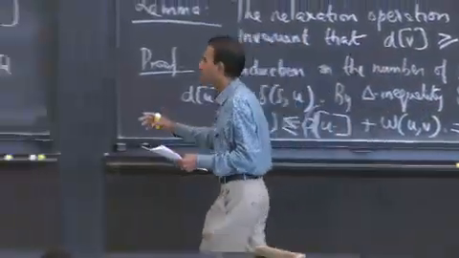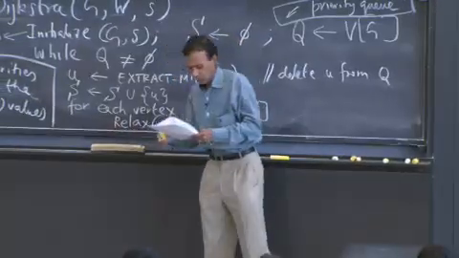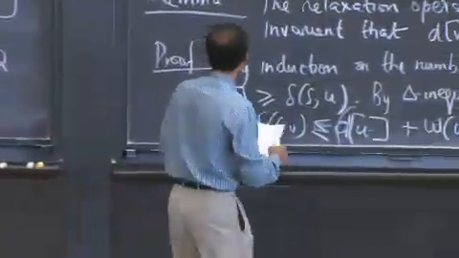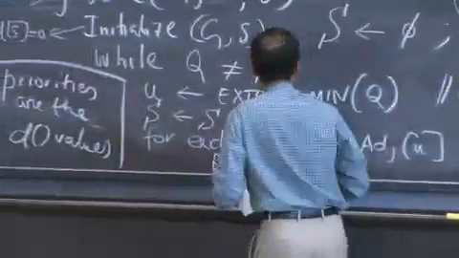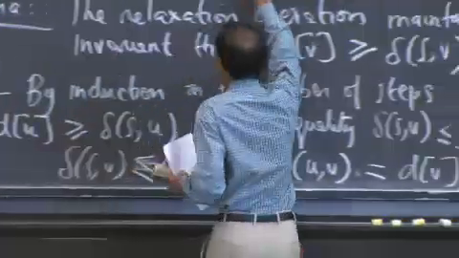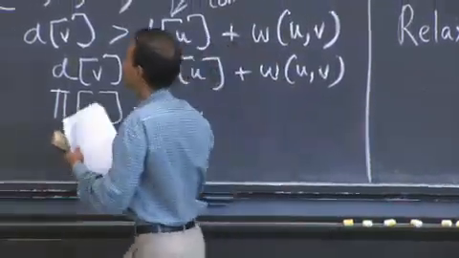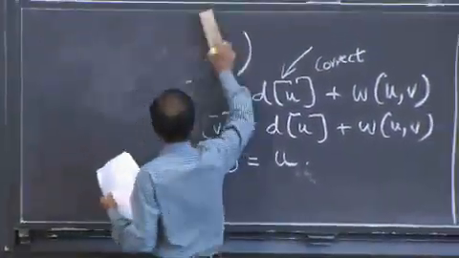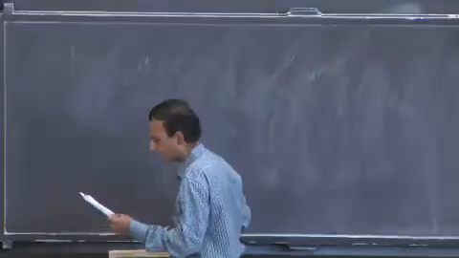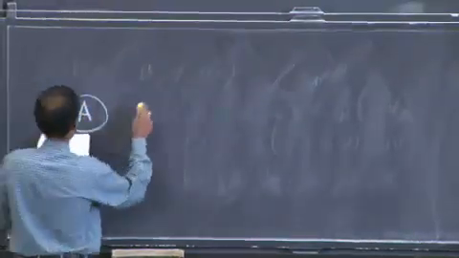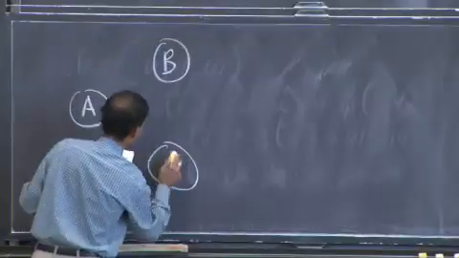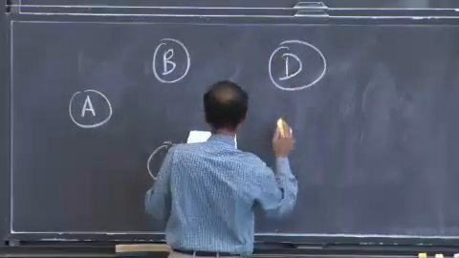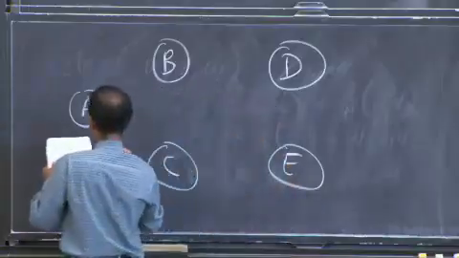Okay. So let's go through a couple of steps in an example. I'm not going to go through the whole thing, but you'll see an execution of Dijkstra in the notes. I think it's worth spending a couple of minutes going through the first few steps of a Dijkstra execution, just so how this priority queue works is clear. Let's take a look at a directed graph that has 5 vertices.